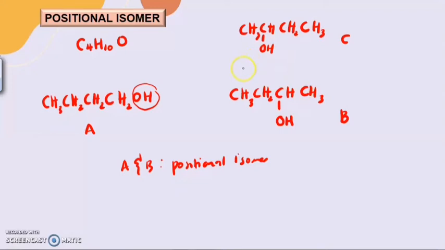But if you look at B and C, this B has OH group at this carbon, while C has OH group at this carbon. Although it looks like different structure, but actually both B and C are same structure. Even though this OH group is attached at this carbon, we will assign this carbon as our second carbon. The first carbon will be numbered by the nearest to the functional group. So this will be our first carbon, second carbon, third carbon, fourth carbon. For this B structure, this will be our first carbon, second carbon, third carbon, and fourth carbon. So we can see B and C have a functional group attached to the second carbon, and B and C are same structure.